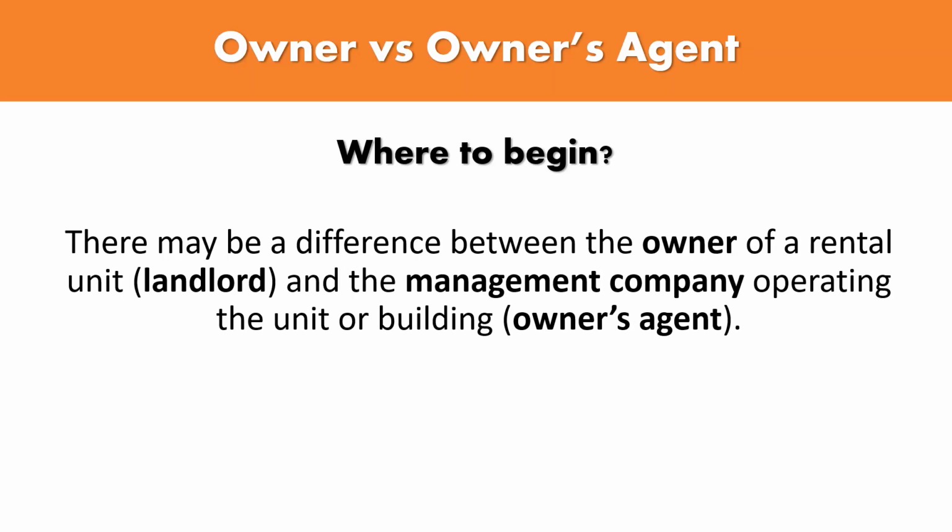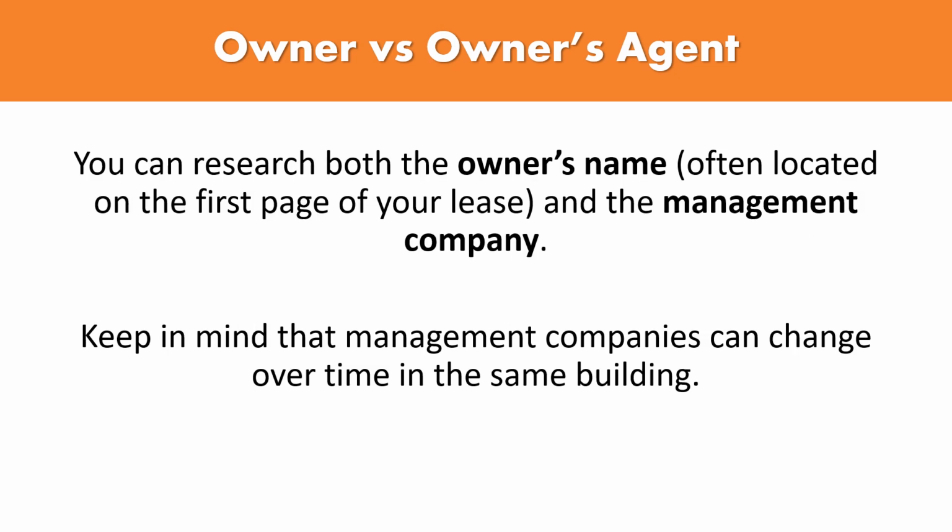Where to begin? There may be a difference between the owner of a rental unit, or the landlord, and the management company operating that unit or the building, also called the owner's agent. You can research both the owner's name, often located on the first page of your lease, and the management company. Keep in mind that management companies can change over time in the same building.